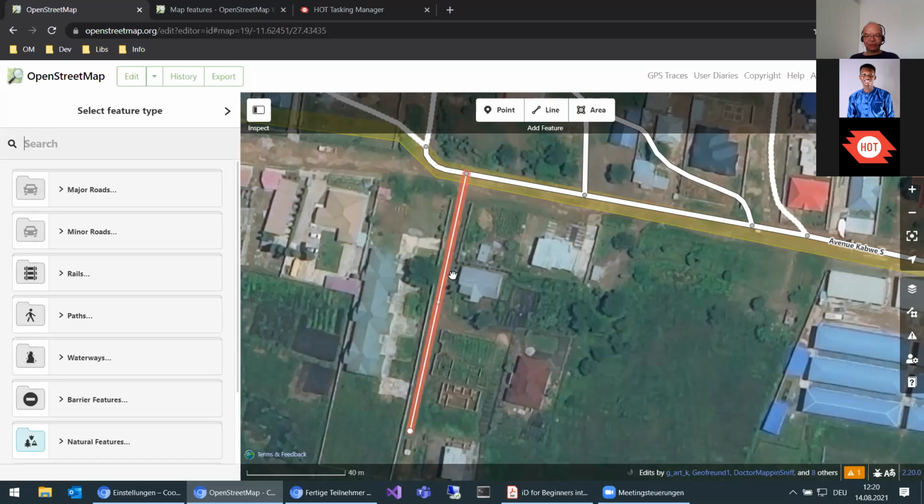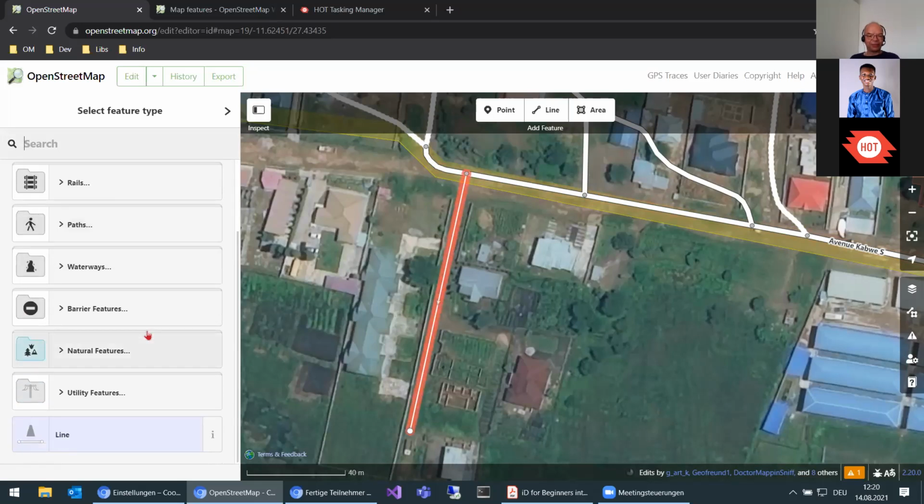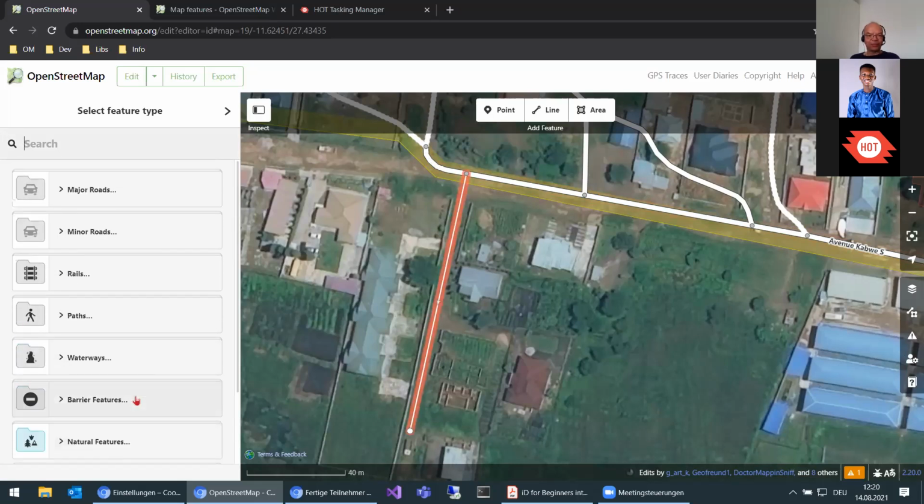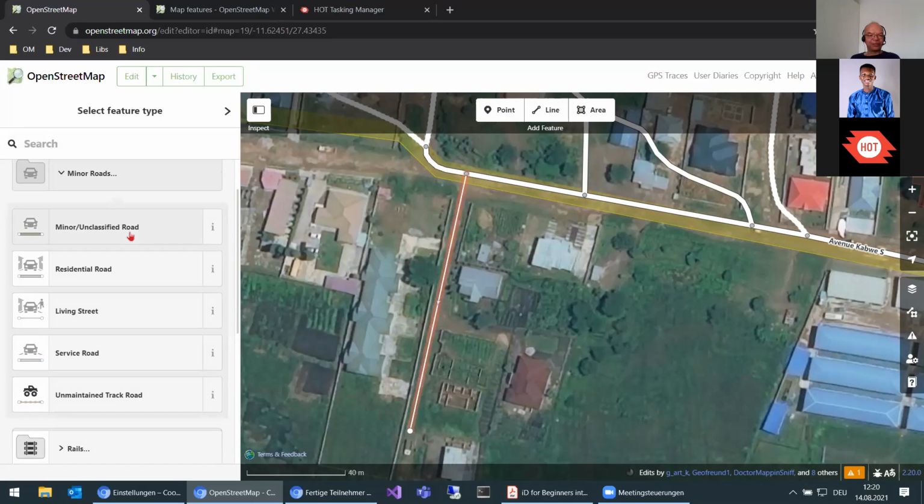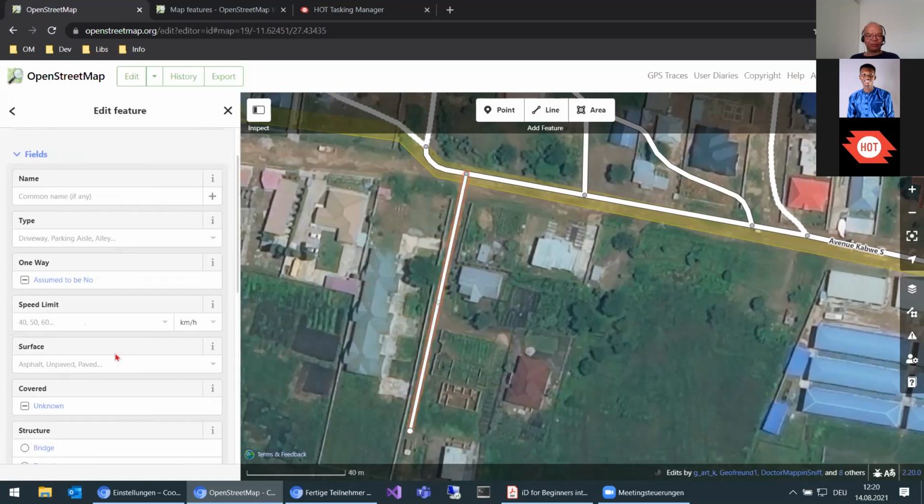Then again, nobody knows what a line is without any added parameters. Could be a road, could be a river, could be a railway line, could be many things. So again, here you have some suggestions. And in this case, it will certainly be a minor road. One would call it a service road, which only accesses individual buildings, and in this case, this looks rather industrial. So service road would be the proper one in here.